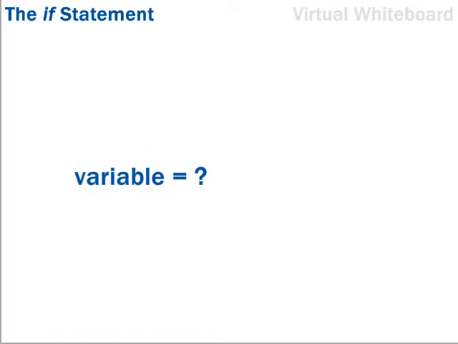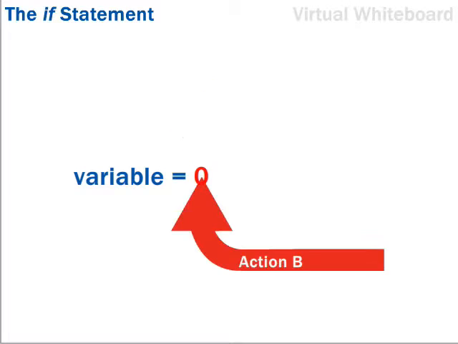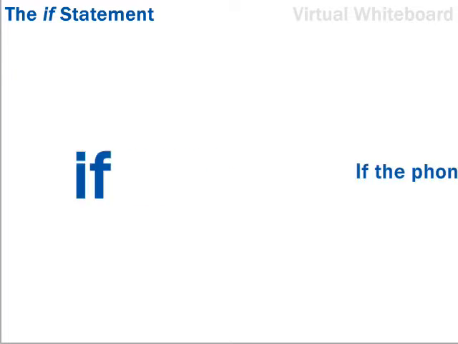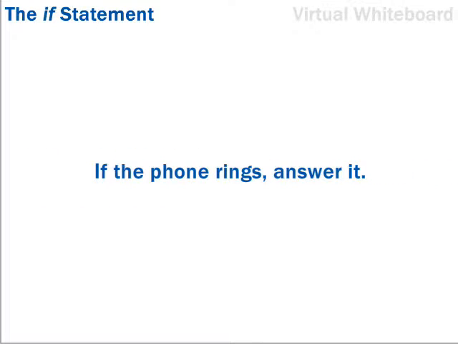One of the most important features of a computer language is the capability to test and compare values. This allows your scripts to behave differently based on the values of variables or based on input from the user. The if statement is the main conditional statement in JavaScript. This statement means much the same in JavaScript as it does in English. For example, here's a typical conditional statement in English. If the phone rings, answer it. This statement consists of two parts, a condition and an action.